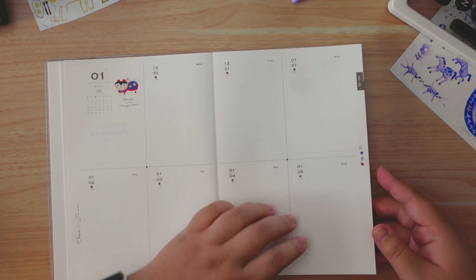And I want to say, yep. This is the week number. So here you get, this is the first week of the year, second week of the year, third week, and so on and so forth. You can see that it has different icons here. So the first one was smile and happiness, I believe. Smile and happiness. This one is best of luck. And then this one is cheer up.